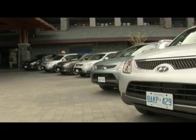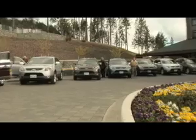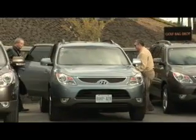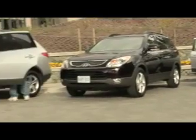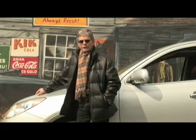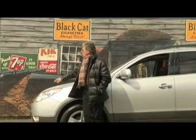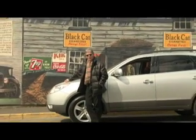From an overall point of view, the Veracruz deserves to win itself a solid share of the market. It's very competitively priced at a shade under $40,000 in GLS form and just below $46,000 in Top of the Line Limited. The luxury crossover segment is getting very crowded these days, but there's no reason why the Hyundai Veracruz shouldn't make a good impression. From Chemainus, BC with its famous murals, for The New Driver's Seat, I'm Tony Whitney.